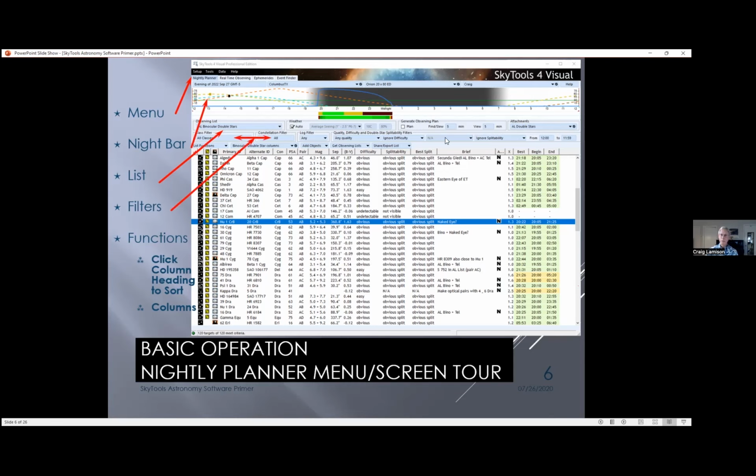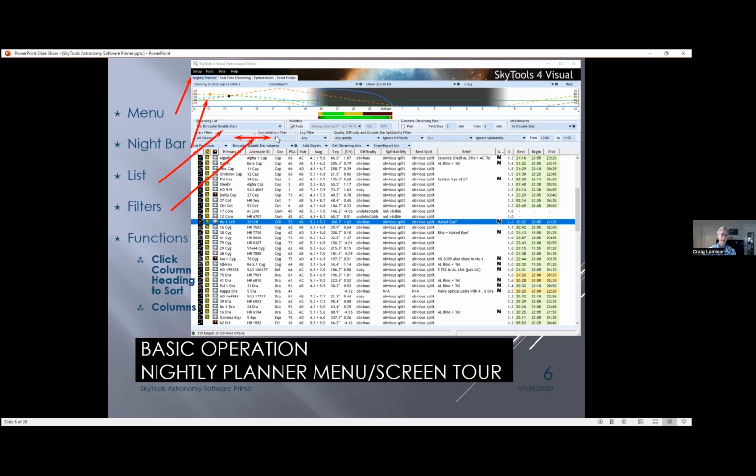You can filter the list in quite a number of ways. Classes here, well, these are all double stars or multiple stars. But in something like the Messier object list, you're going to have symbols here indicating galaxies, double stars, nebula, and clusters of various sorts.